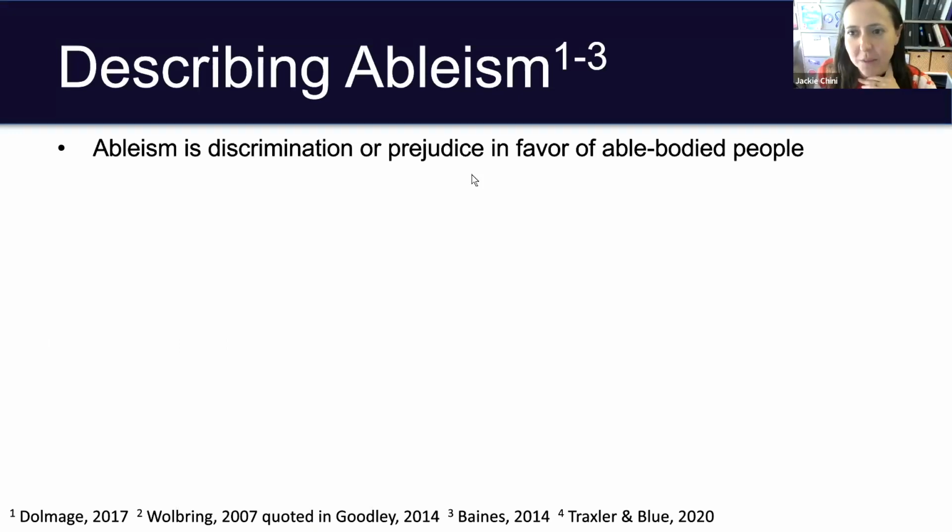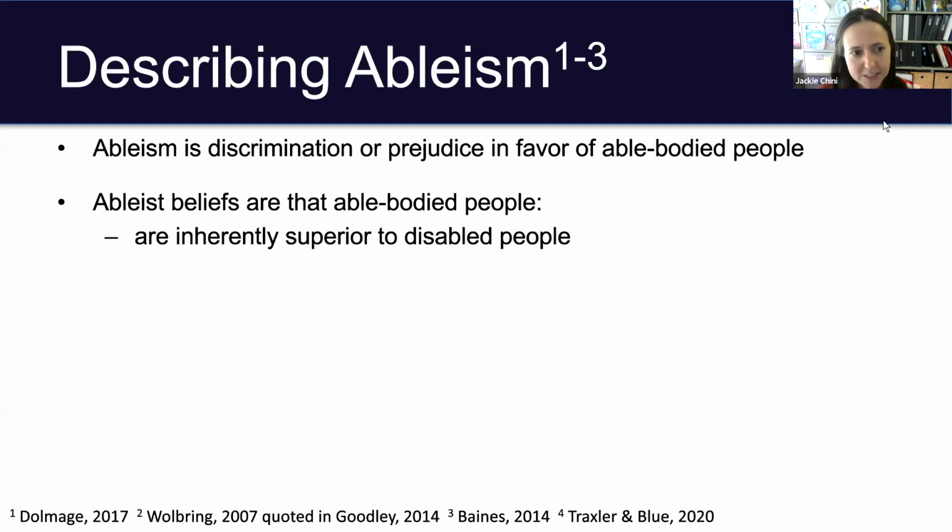Thanks, Erin. Like Erin said, on this slide we're going to look at some definitions and explanations about how we can think about ableism. The first bullet here describes that ableism is discrimination or prejudice in favor of able-bodied people. One thing that I think is important to realize is that ableism doesn't require us to be actively discriminating against disabled folks. The problem with ableism is often that we're not thinking about disabled folks at all. So we are centering able-bodied people and creating situations and environments that privilege able-bodied people because that's who we are centering.